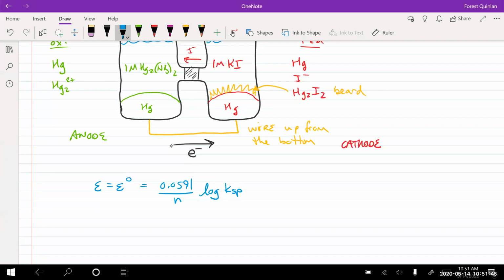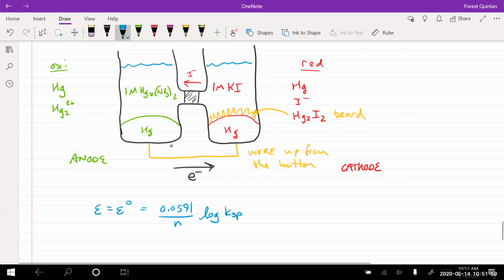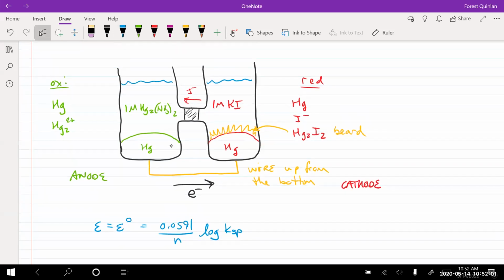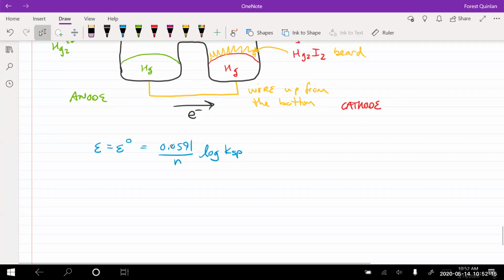Yes. So instead of the I minus going from the right to the left, it'll instead go from the left to the right? No, actually, what's going to happen is the I minus from the KI is going to start dropping out, and we'll see the electrons going to the left, which means the nitrates would have to be moving to the right in the actual circumstance. Okay, thanks. Yeah, now I understand your question.